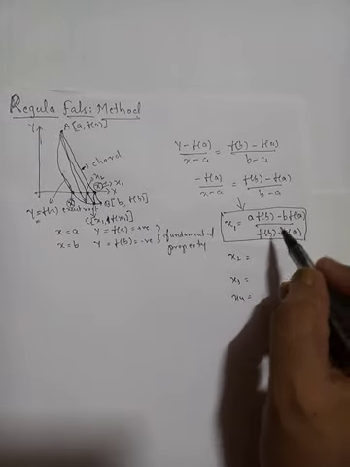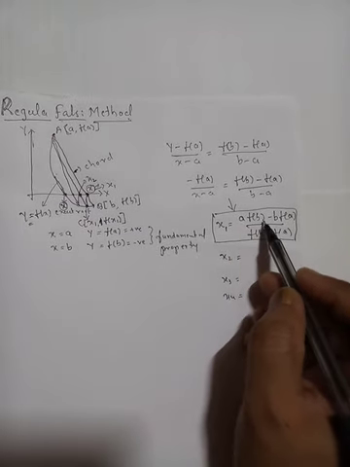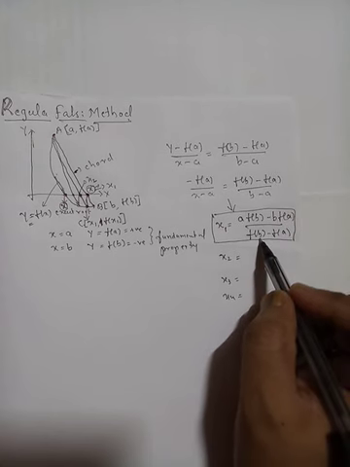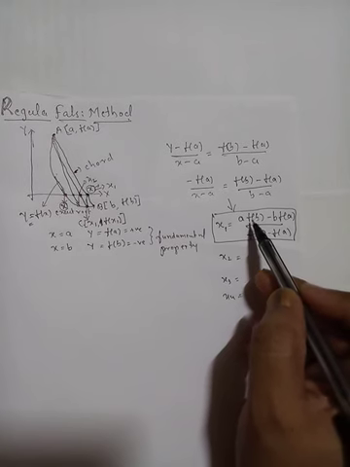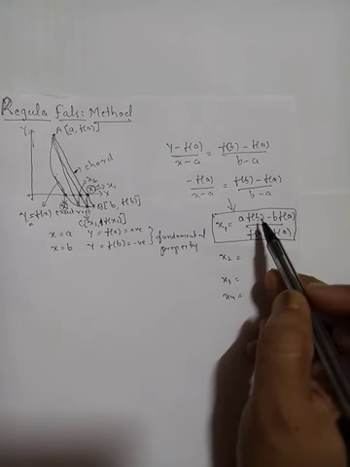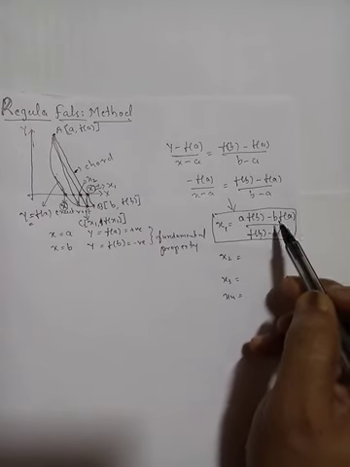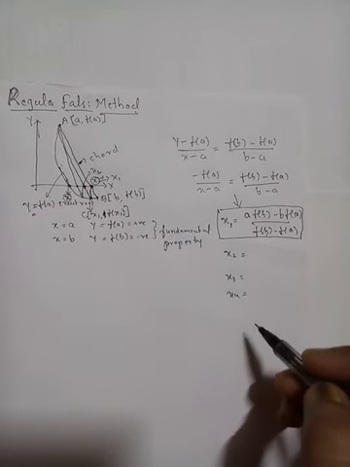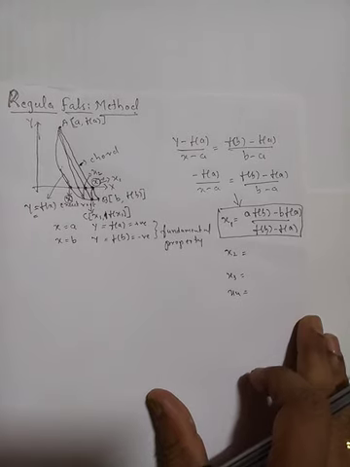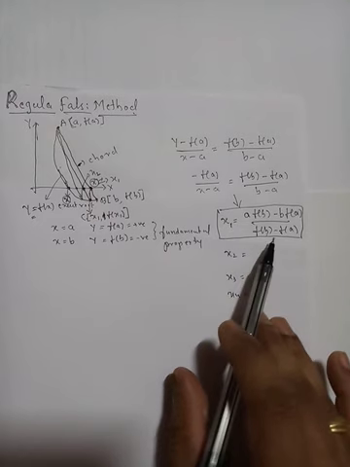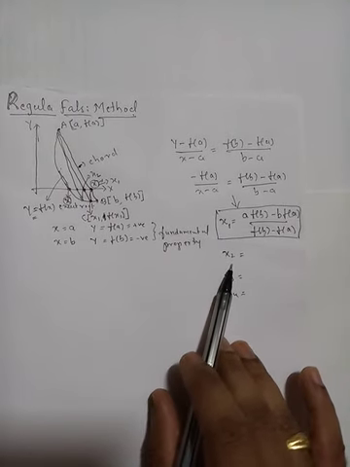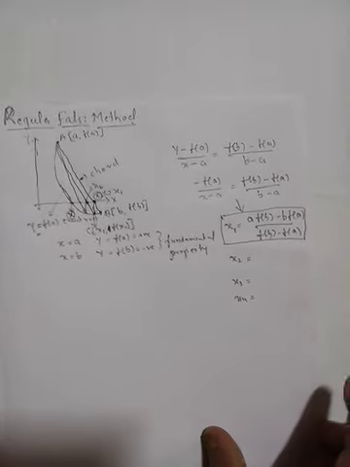Okay, so our general formula is a into f of b minus b into f of a, divided by f of b minus f of a. So in the problem we are just replacing the values of a, b, f of a and f of b. Substituting these values in the formula, we continue the approximations. So this is the geometrical meaning of the regula falsi method, and this is our general formula to find the value of x. Now we consider the problems on the regula falsi method.